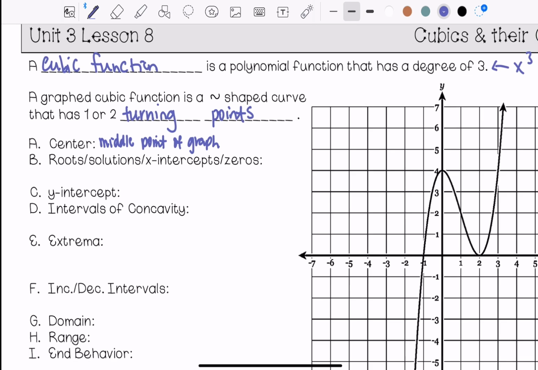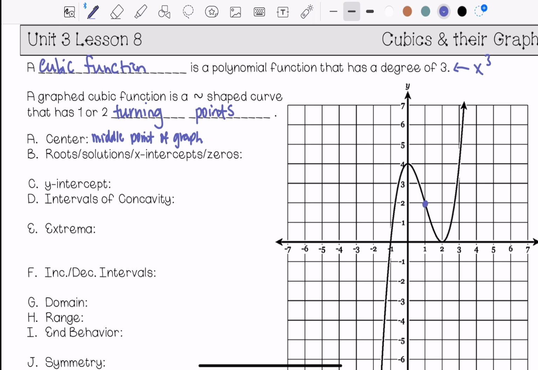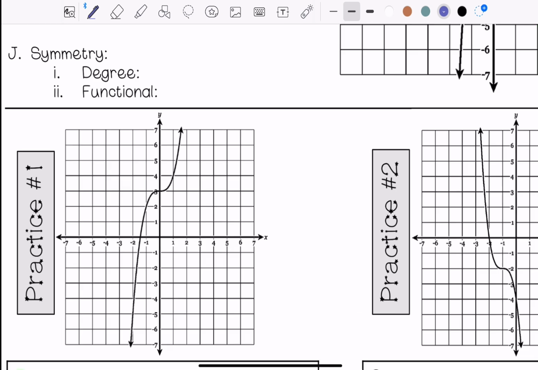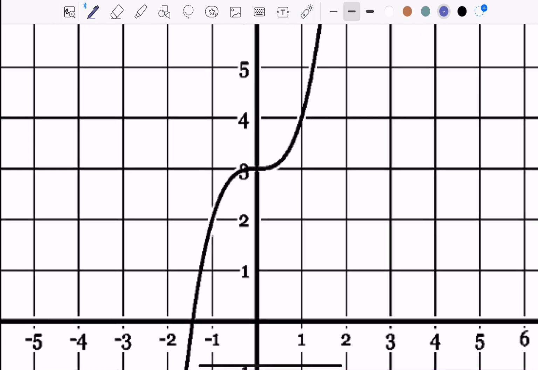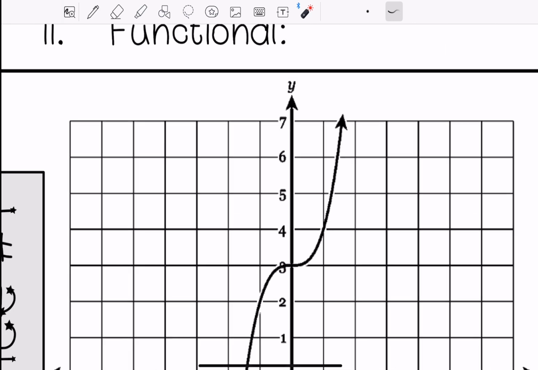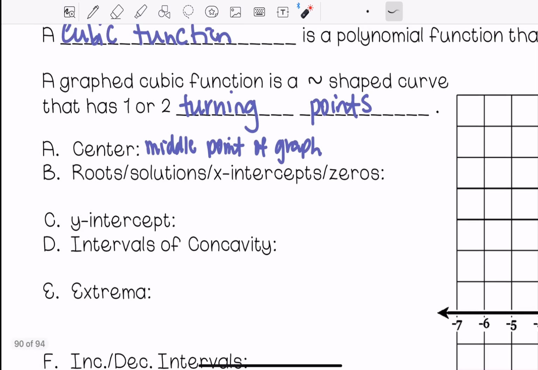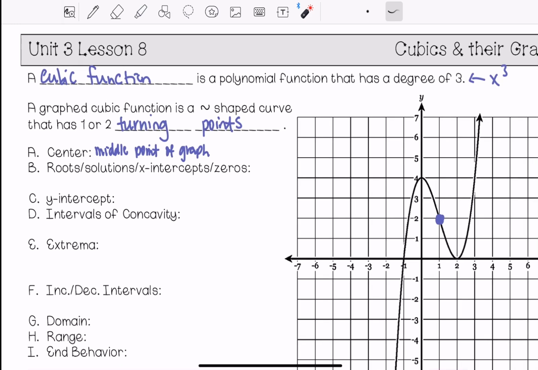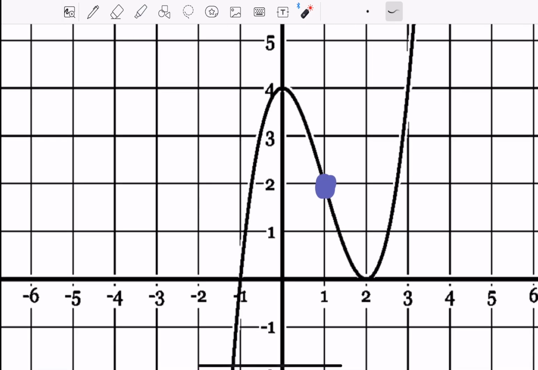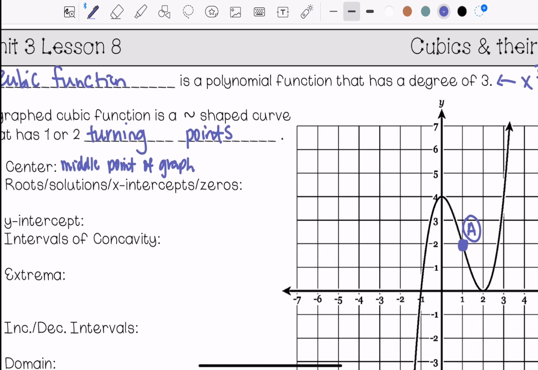And for the question here, it looks like it's right there. It's going to be right directly in between your 2 min and maxes, or it'll be right there. If you have like a flat area like this, it'll be on that point right there. There is a mathematical term for this. It is called the point of inflection, but you'll learn that later on in breakout. I'm just going to label it here on our graph, and it's at, looks like 1, 2. Put that over here, 1, 2.